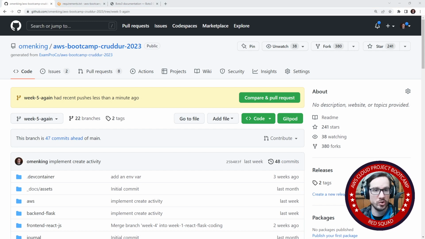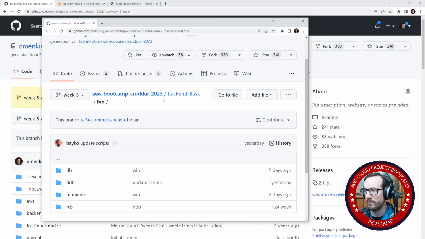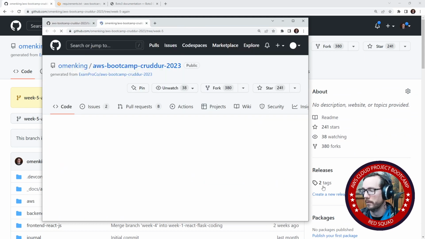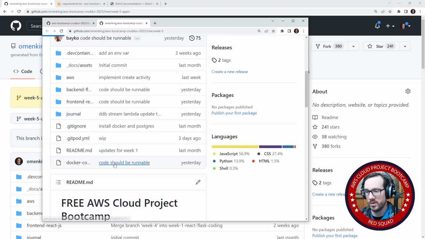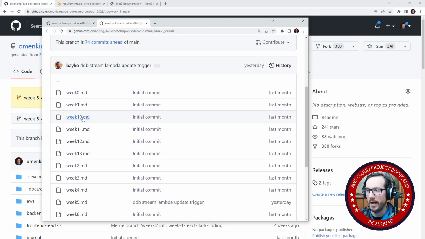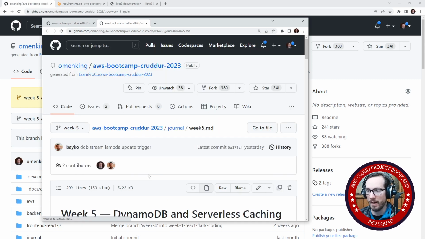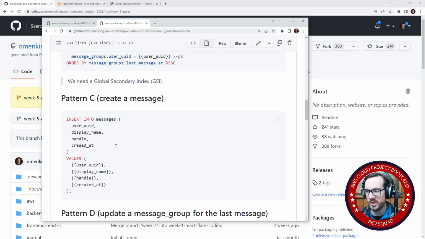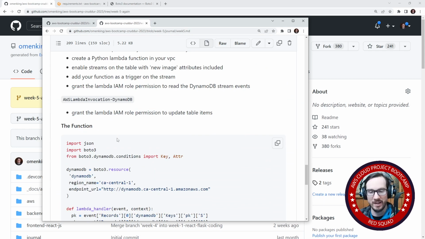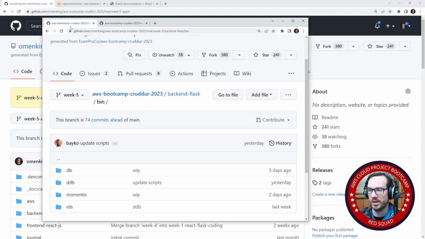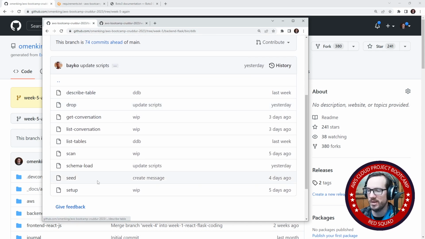Generally what we do is we journal our content out. So for instance, this is our week 5 here. And what I usually tell you to do is go into the journal and go to week 5. And we will use a lot of this code to copy and paste. We did put some stuff in here, but a lot of it's not in here. Now the code's there. So if we kick around here, you can see I have this restructured and these DDB scripts here. But we're going to have to recreate them or reference them from here.